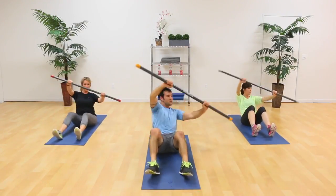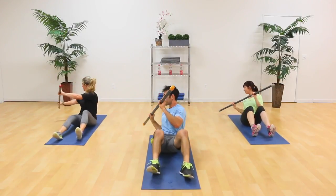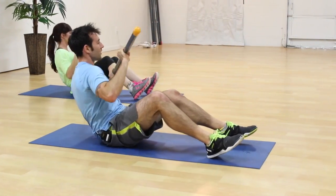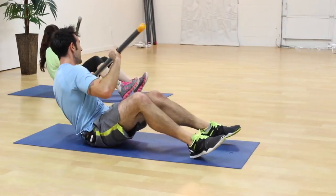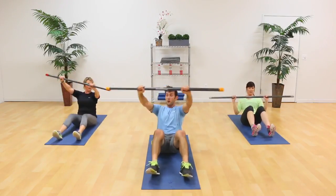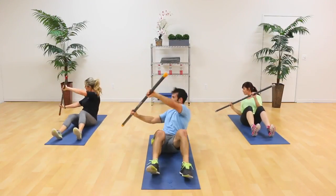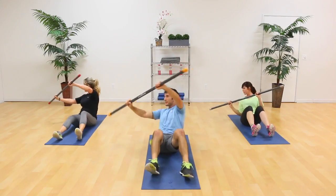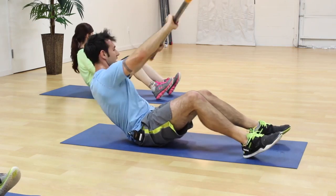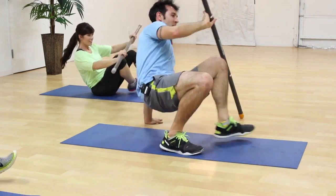Now, a lot of times your shoulders will start to get tired. Remember our rule, you can pull those arms in right here, which some of us might have to go down to if we're getting a little tired, okay? But if you can, you have 20 seconds left. I want you to keep those abs engaged, keep those arms straight, reach and rotate. Big, dynamic movements here. Keep the chest following the bar the entire time. 3, 2, 1, and relax. Nice job, let's stand up.